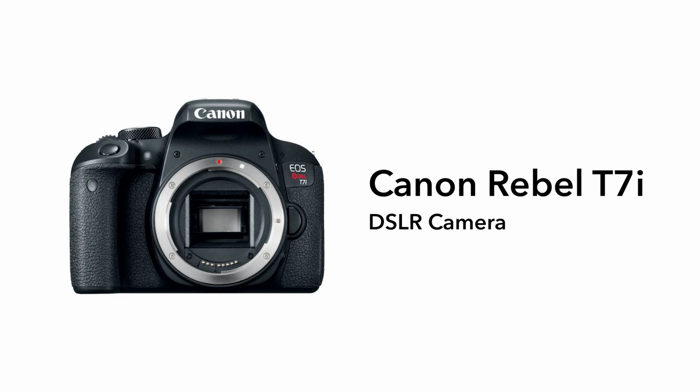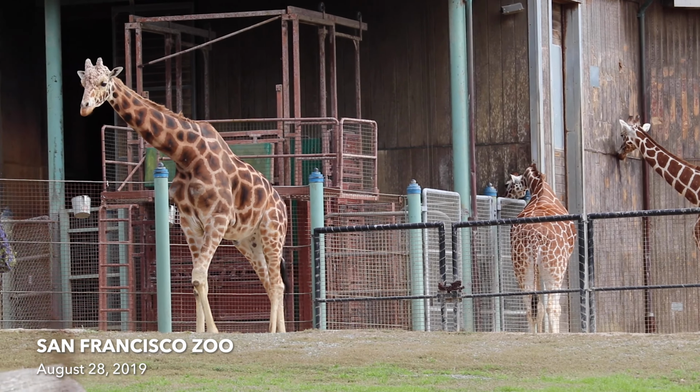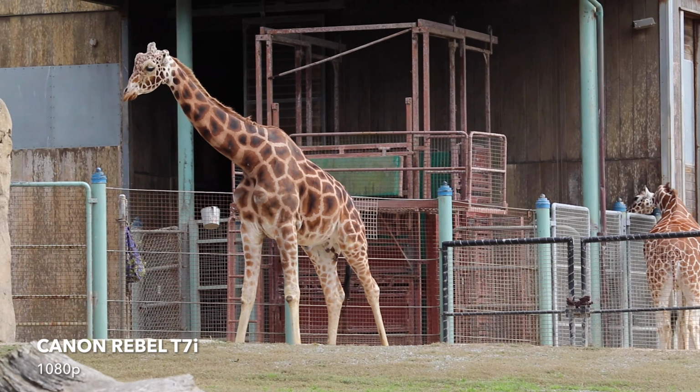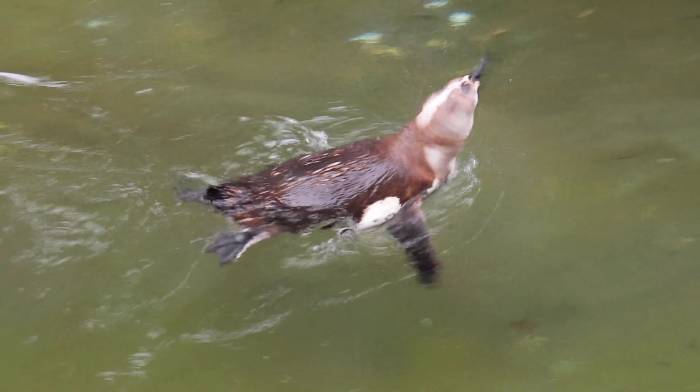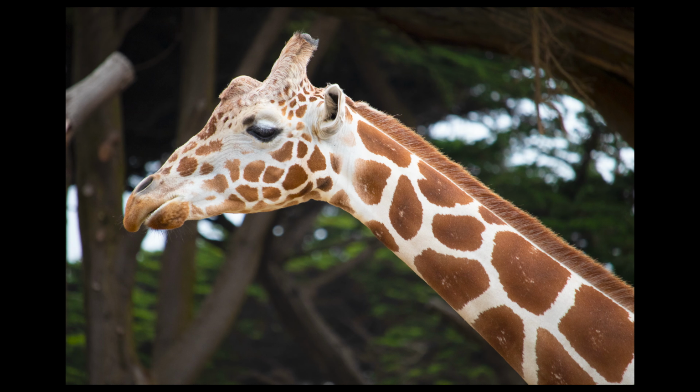One of those things was slow motion, so I bought a camera that was basically the same as the Canon T6i, but with 1080p that went up to 60 frames per second. The Canon T7i, which might be the camera that began my gear acquisition syndrome. Like the T6i, the T7i has a 24.2 megapixel APS-C sensor, but the T6i shoots 1080p only up to 30 frames per second with 720p up to 60 frames per second, whereas the T7i shoots 1080p up to 60 frames per second. The funny thing is that this slow motion video upgrade is one of the primary reasons I got the T7i, yet I never used that feature.